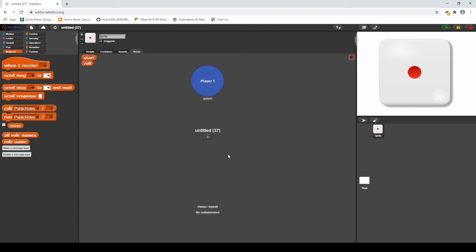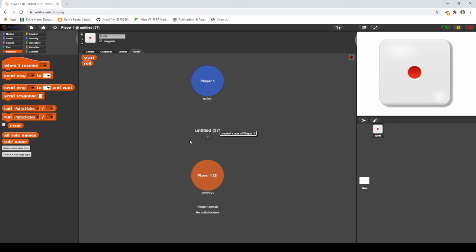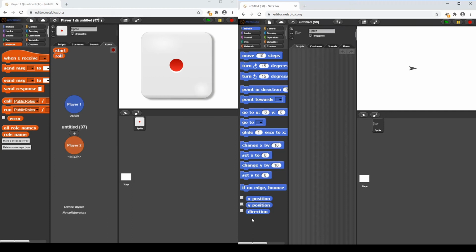The second role will have the same code as the first role, so we can duplicate the first role to create it. Click on the circle for the first role, be careful not to click on its name, and then choose to duplicate it. This will create a new role named Player 1 2. Let's click on that name and rename it to Player 2. Changing the name isn't necessary, but it does make your program much better organized and easier to understand. At this point, the program is actually complete, you just need a second player to play it. If you have a second player next to you, make sure they're logged into NetsBlox with their account and have it open in the browser on their computer.